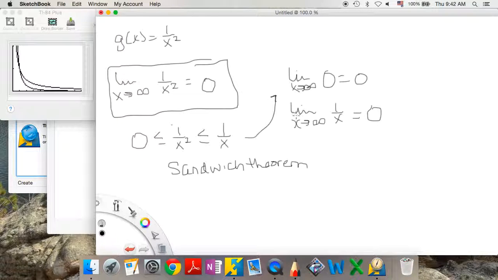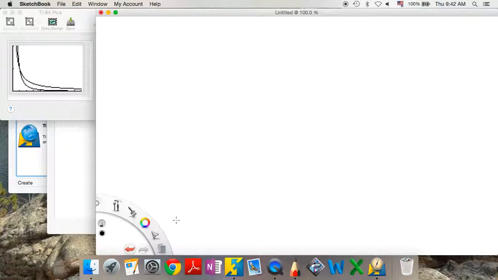Now, obviously, you can look at your graph and see that it's going to be true. But I just wanted to show you one more example of the sandwich theorem because we did that so briefly yesterday, or the last time. We went through the sums and the differences and the rationals and all that kind of stuff. You can use the sandwich theorem. So let's look at a couple of examples here so that we know what we're dealing with.